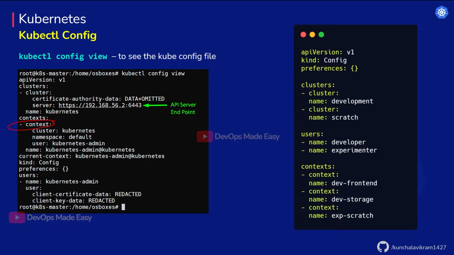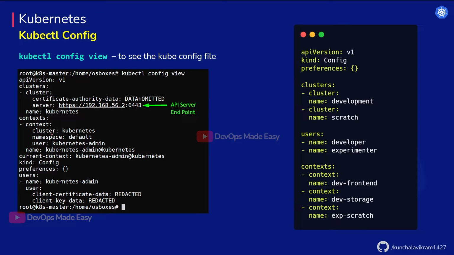Context is nothing but a mapping. Here the context name I'm setting as this one. So this name is up to the user, it doesn't have to be like this, you can also put something like GCP underscore cluster. And now the important part is this one. So what is it mapping? It is mapping a user called Kubernetes admin, which we can find here, and a cluster by the name Kubernetes, which we can find here. Now the user is talking to this cluster.